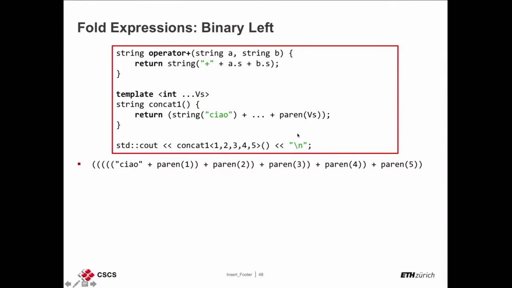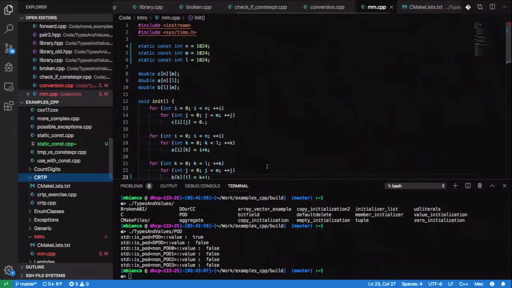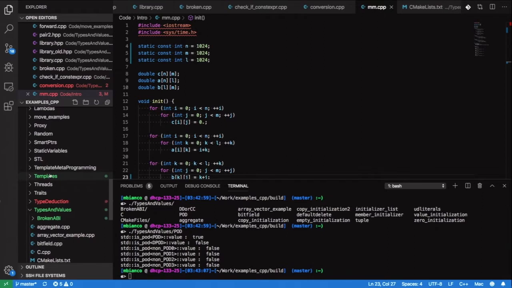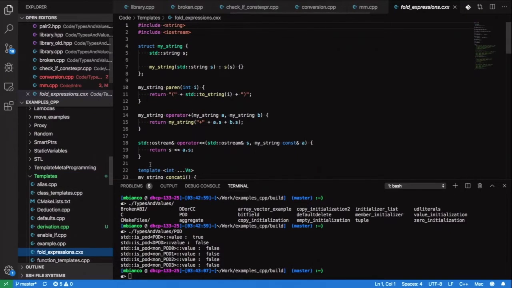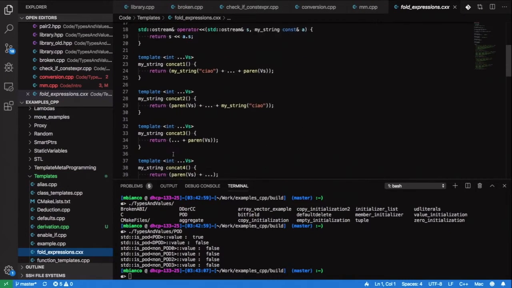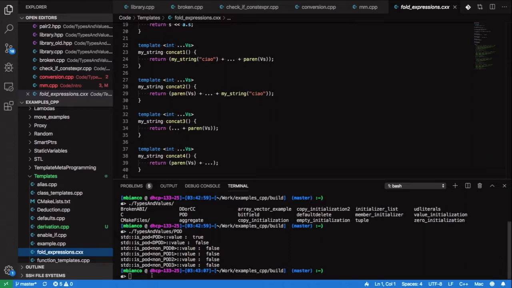Maybe it's better if I simply show you the code. Fold expressions.